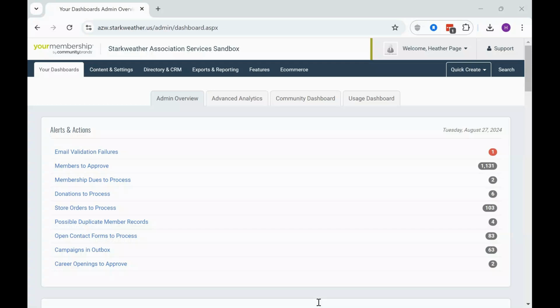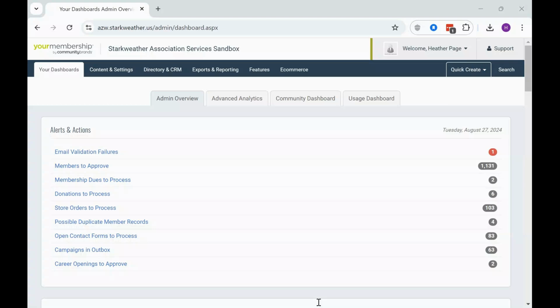Common examples that associations use this for include refund and cancellation information. So say you have a 30-day refund policy, how much you allow if there's a fee associated, and how they have to cancel. Another good way to use this is for your privacy and data usage, so that members know that you're storing it privately and securely, and any information you have around that within your association's policy.